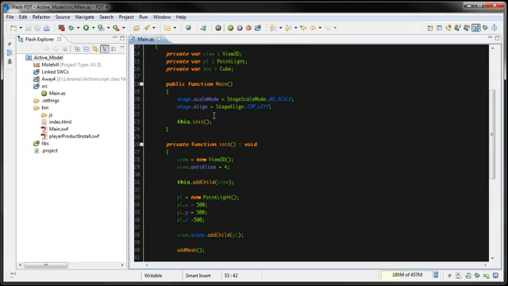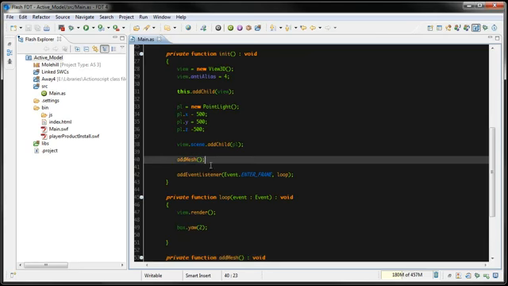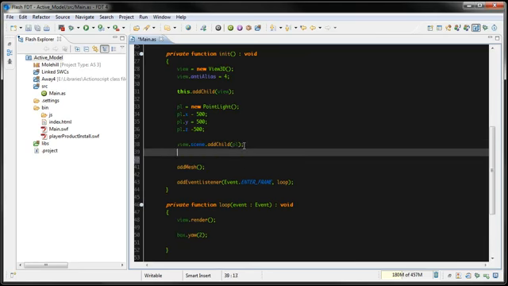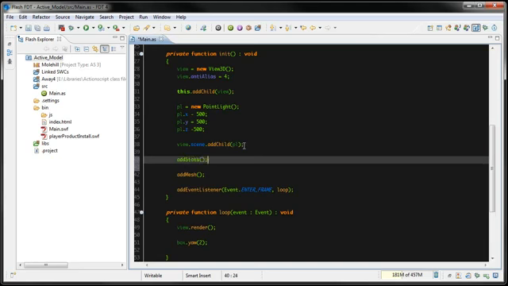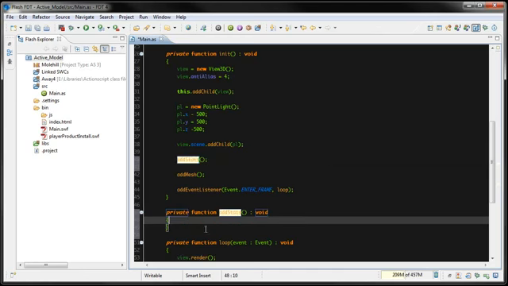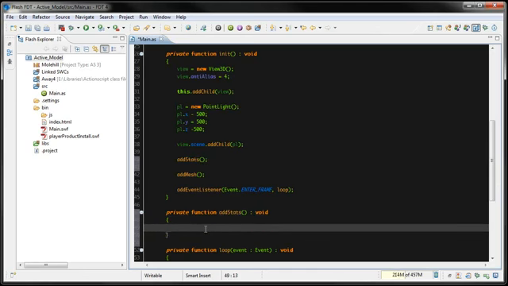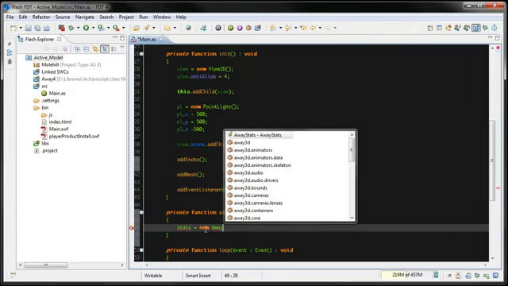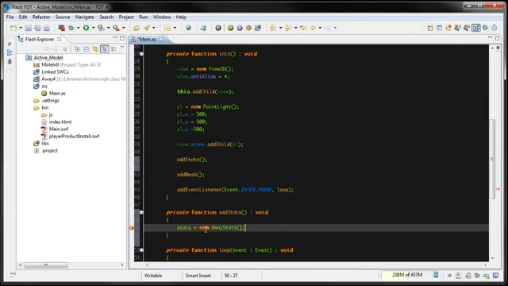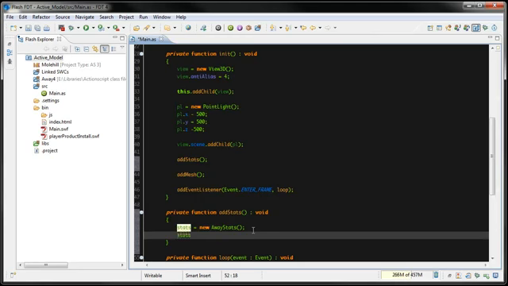Okay, I'll tell you what we're going to do here. Let's add some stats, so we can at least see stats up here. So we're going to create a function here. Let's just add some stats so we can see what's going on on the stage. So let's just say equals new. This actually comes as part of the Away3D package. Stats. Just want that up here. Let's make it here right at the top. addChild.